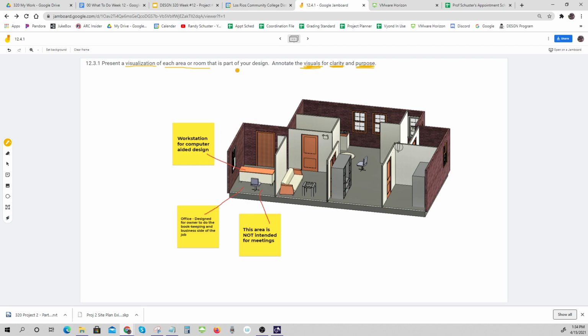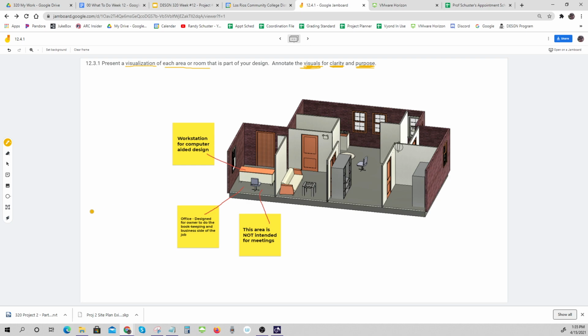For the one I did, is my visual annotated? Yes, I have annotations, things that I've written. Do I use them to describe the purpose? Computer-aided design, office, what it's for, and am I making something clear? Oh, yeah, it's not intended for meetings. So I think I'm trying to make this as clear as I can.